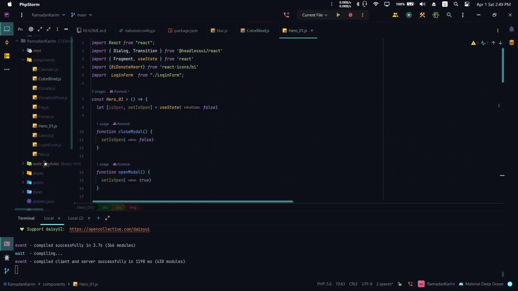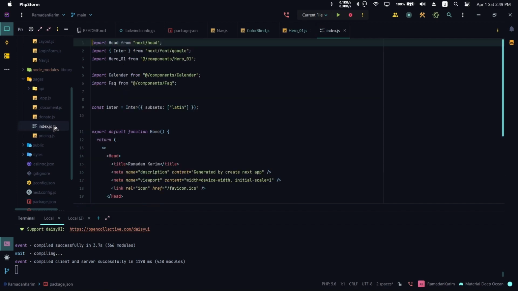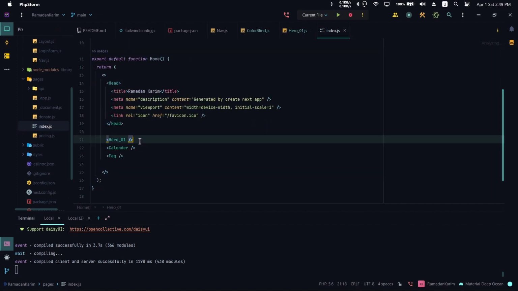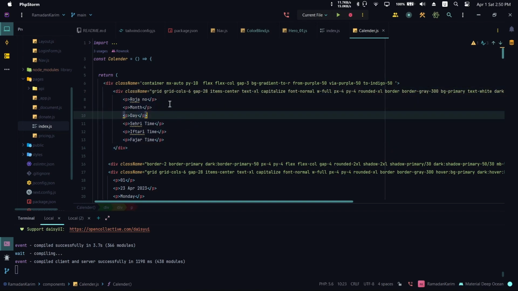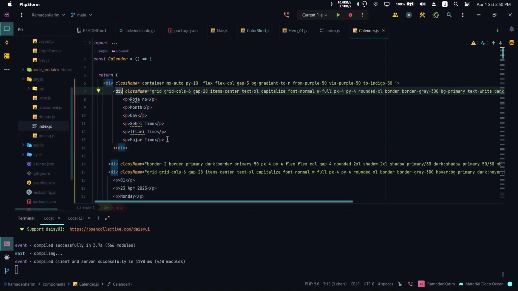And after that, if I go to page index.js, okay, hero 1 calendar. So in this calendar section I use flex, and I cut down everything in flex, every div, so you guys can see. Also under this div I use grid and give grid-cols-6, and I give a gap of 28, and I make some changes, like rounded or border, something like that.